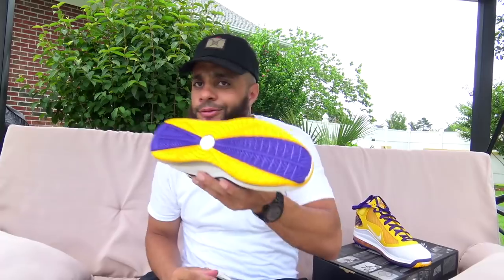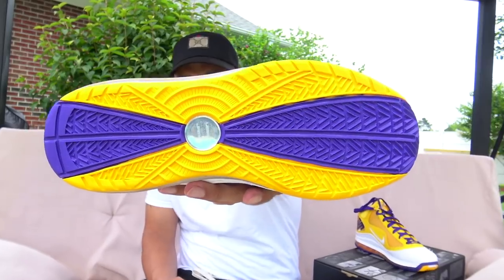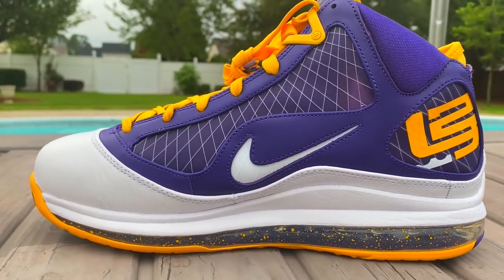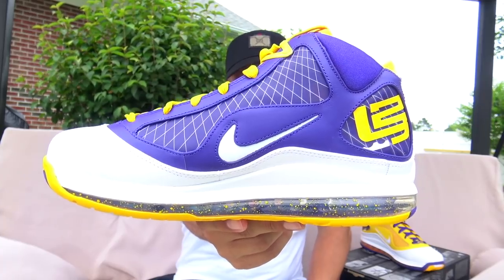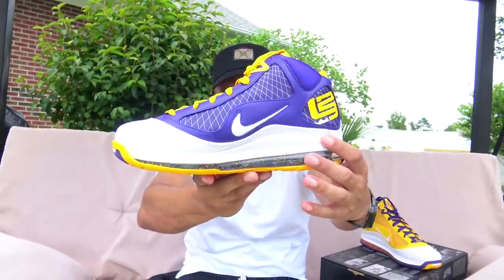But anyway, man, so check it. We'll start with the right sneaker first, and we're gonna start with the sole. Bam! Got your patented LeBron 7 sole right there. You got the hologram in the middle. The sole is made up of two colors, purple and yellow. Take it to the medial side. You still see the yellow sole. Clear air unit with the yellow speckles. Yo, remember my cousin said the jelly joints? And somebody had caught that. I laughed, because I like, man, I'm gonna keep that up in there. She said, yeah, the jelly. Now the midsole right here is white. I would definitely spray these joints down if you get a chance, because they will get dirty.